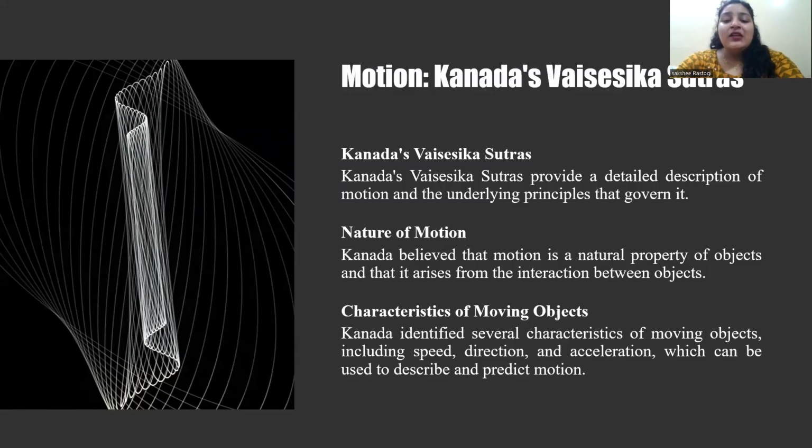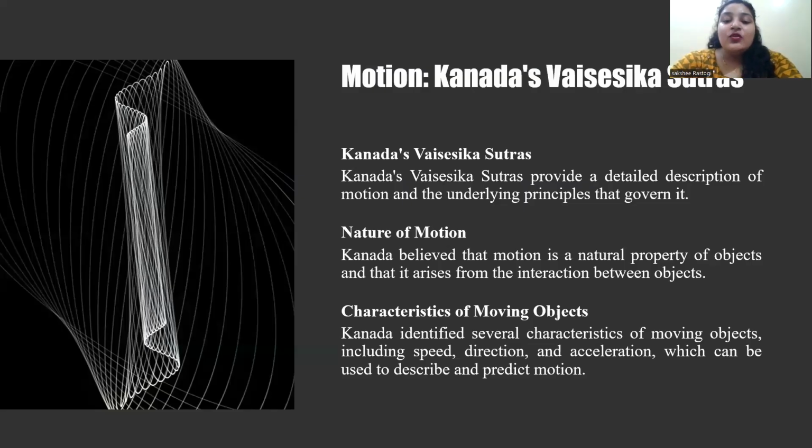So, what do you mean by nature of motion? According to the Kanada Vaisheshika Sutras, motion is a fundamental property of matter. It's defined as a change of position of an object caused by the imposition of a force, or impulse, in proportion to the force applied, directed along the line of the force. It can be either natural or imposed.